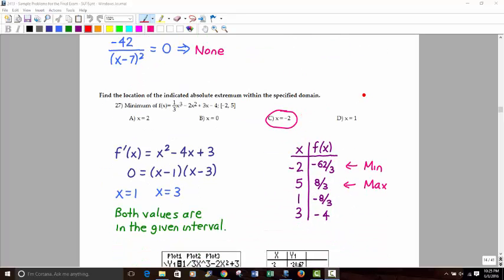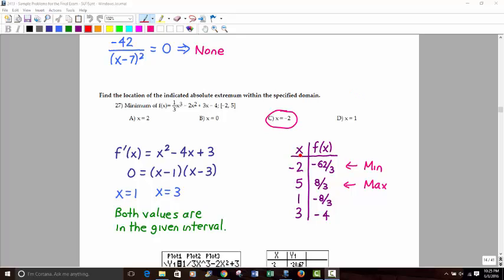All right, absolute extremum, absolute min and max. This one's only asking for the minimum. Of course, on a test, it could ask for both, so not just one or the other. So I'm going to run through the process as if you were identifying both. The absolute extrema are going to come from one of only two places: the endpoints or any critical numbers that are in the interval. That's what's key here. If you come up with a critical number that's not in the given interval, then you don't want to use it.